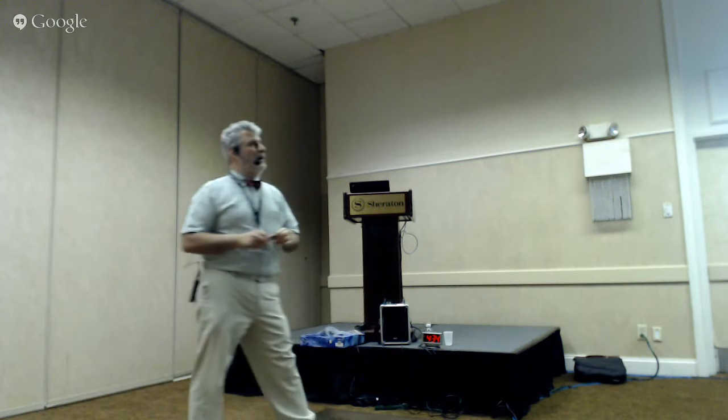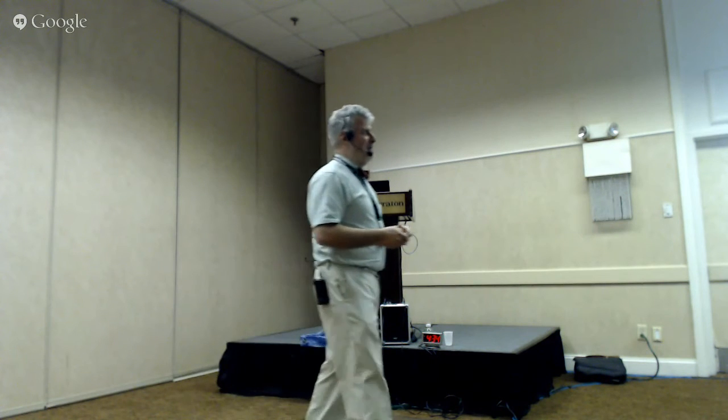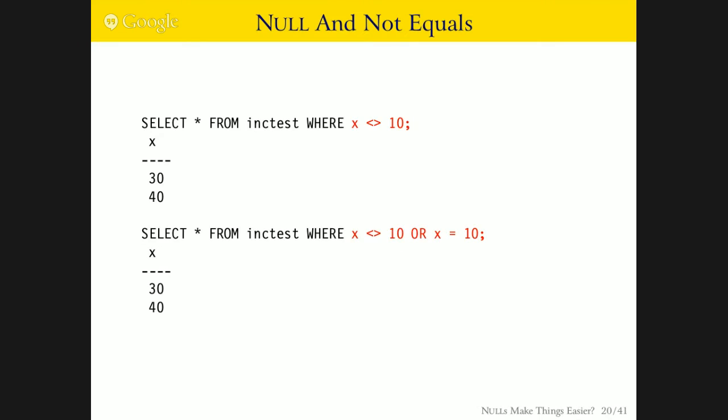Null and not equals. This is, I think, kind of a classic. Give me everything that isn't 10. Well, 30 isn't 10, 40 isn't 10. No, we don't know if it's not 10, so we're just not going to tell you about it. And again, the same type of thing: give me everything that isn't 10 and everything that is 10. Again, it's completely AWOL there, because we're not going to heuristically go through the where clause and say, well, by definition an unknown would have to fall into one of those two buckets. We just don't do that. The spec does not, I think, even allow us to do that.